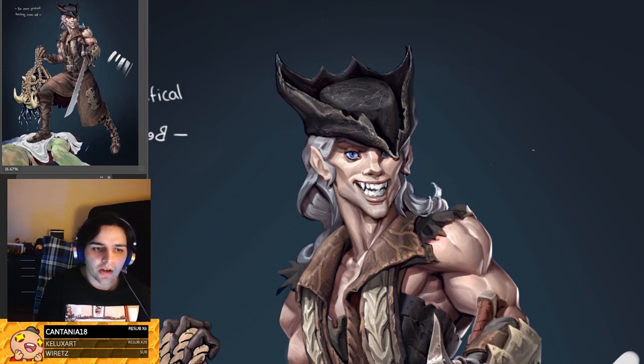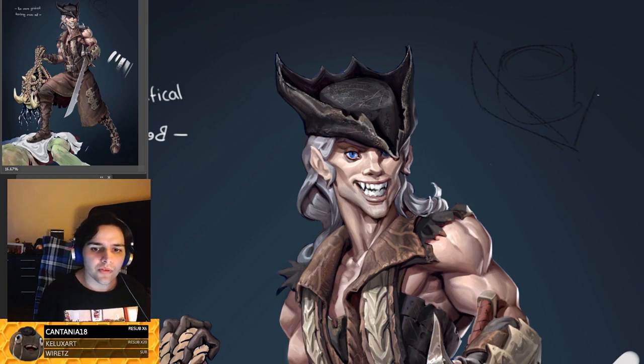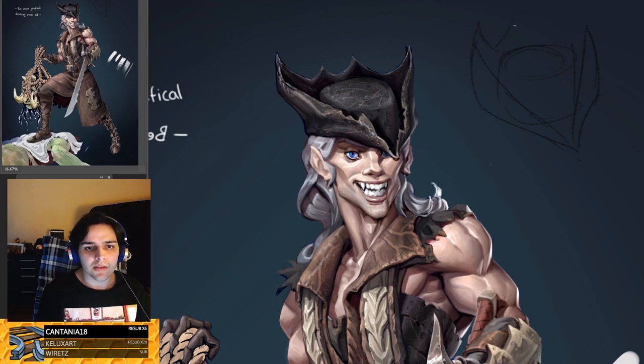So that's one. Option two would be, there's the center of the head and you start to construct it, right? And here's a thingy here. So this would be version number two, where I would already consider it a good idea. And then there's this thing here on the back, whatever.